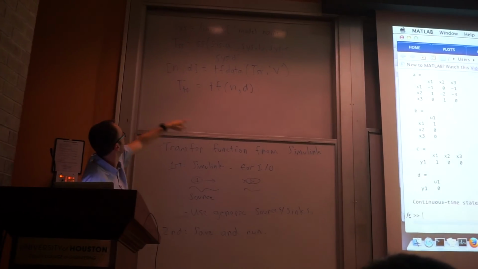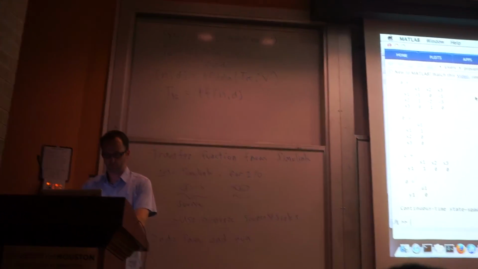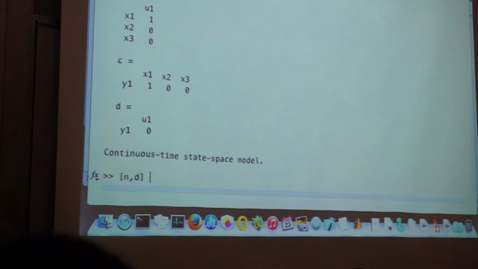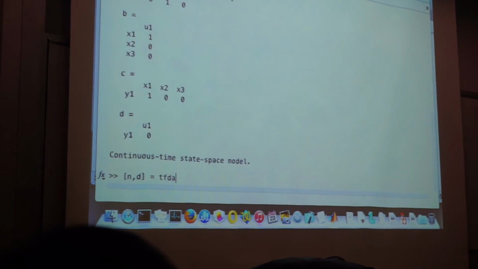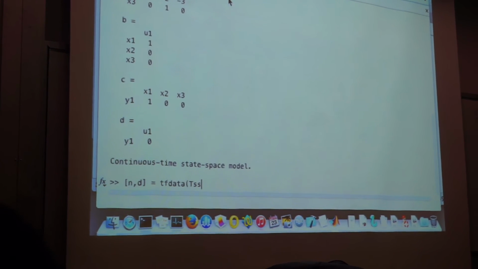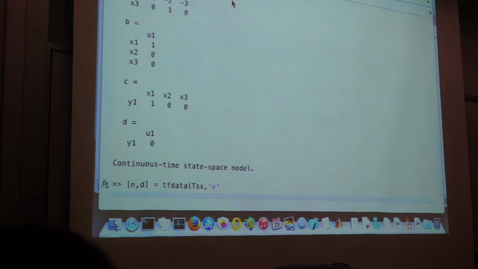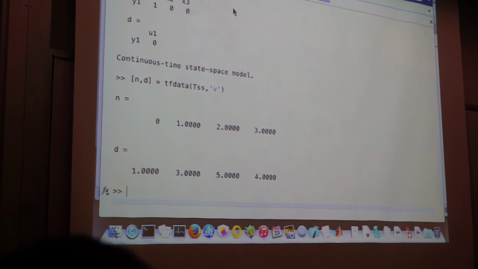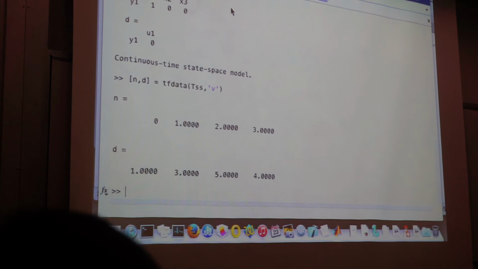I've got my tss, and so now I will pull out the numerator and denominator. So in brackets n comma d is equal to tfdata. Yeah, don't yell at me. So we do that, and there's my numerator and denominator coefficients.